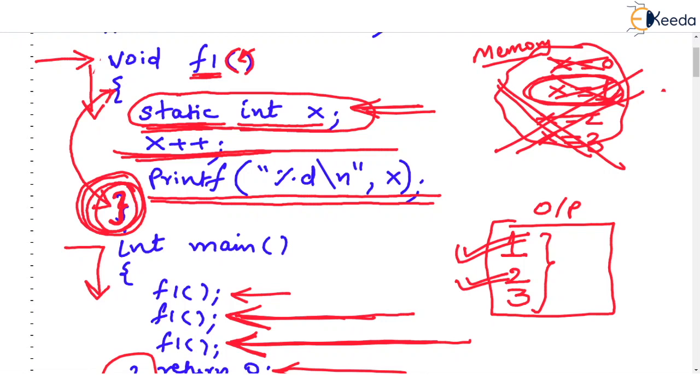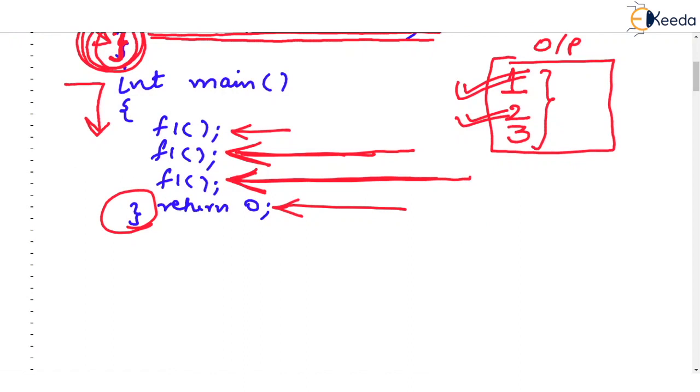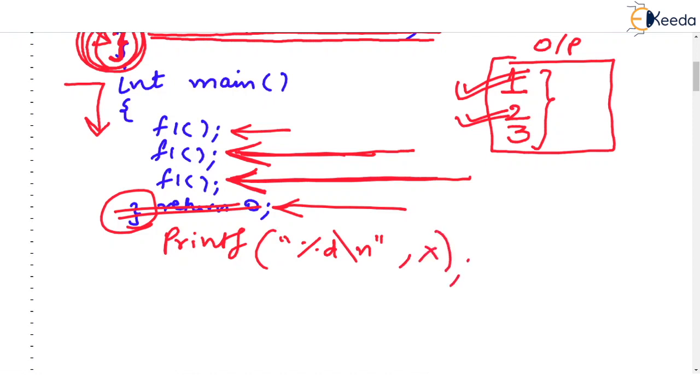So one attempt some student might do here is, they might say, okay, anyway, x is not dying. So let me try in main to print the value of x here, because I know even if the function was over, x was not destroyed. So I'll try to print x, hoping that this will print the latest value of x. But listen, this line inside main is going to give an error.